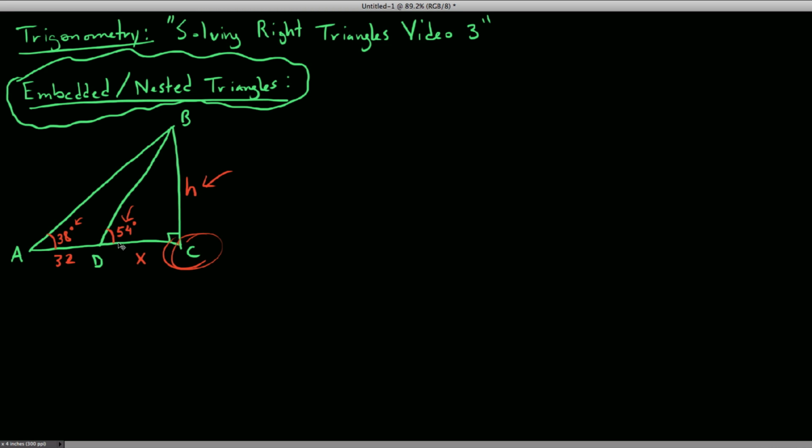But you're going to notice this. We don't really have a lot to work with. Since we have two things that we don't know, and many other things we don't know, but two things specifically, the unfortunate thing is we're going to have to work with two equations. Two unknowns, you need two equations, going back to algebra. You solve a system of equations. But we want to relate the same two unknowns. So the first thing I want you to notice here is this. Since H and X are the two things we don't know, we want to set up two equations involving both H and X, both of them simultaneously. So that's going to be our intent, okay?